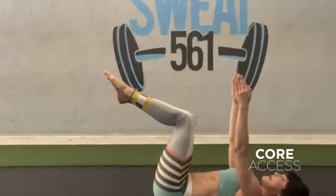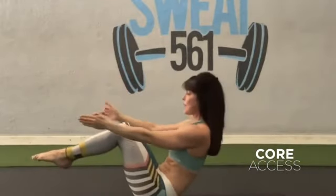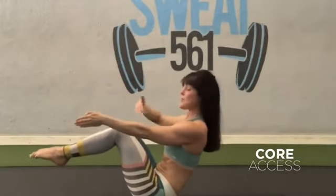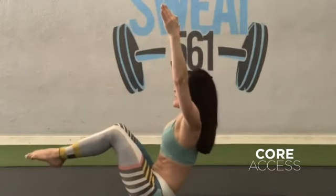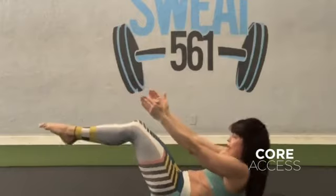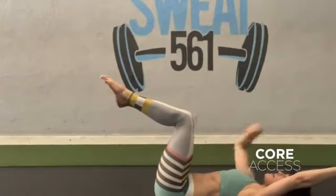Inhale, raise your arms to the ceiling. Chin is tucked. Exhale, tuck your chin. Roll through your spine one vertebrae at a time. And as you come to the top, try to sit as tall as you can. Inhale, raise your arms up to the ceiling, scooping. Exhale, roll down one vertebrae at a time and reach the arms back behind you. Keep your ribs connected and keep scooped.